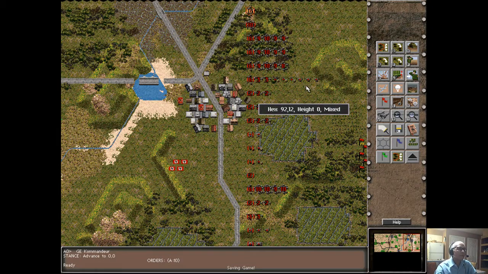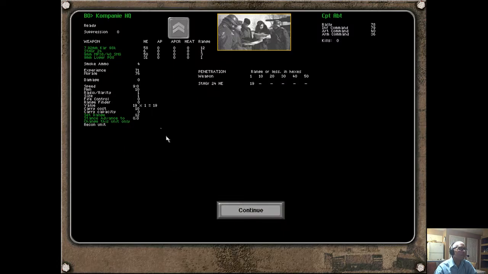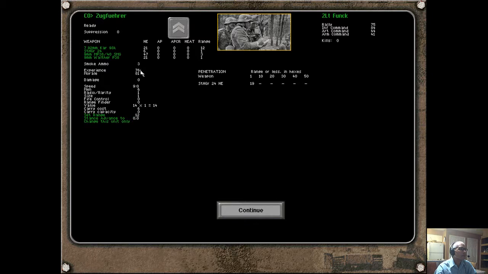Let's just go through them all anyway, because I need to see what their experience is and so on. So the commander is very experienced. Morale's 85. He's an elite. That's why he's expensive. He's 190 points. This commander, not as good. Say 176. 76, 81. Good morale there.